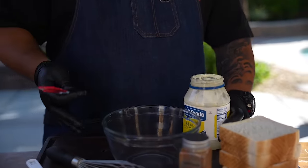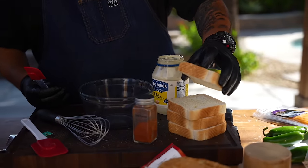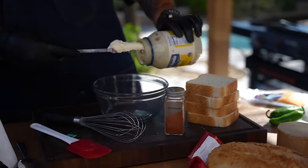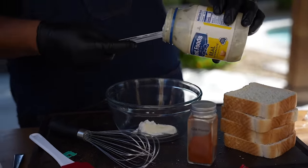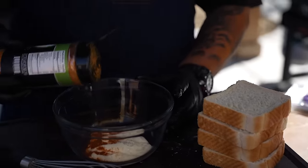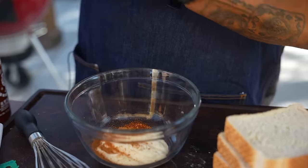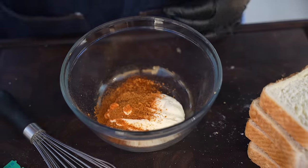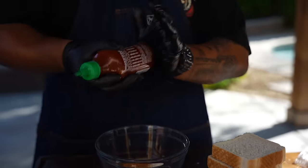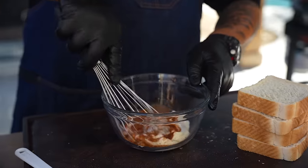Now we're getting ready to whip up a little bit of a sauce. Look at the thickness of this bread — hey, this Texas toast thick slice, talk to me folks. I'm gonna start adding some mayo, a little chili powder, and a little bit of this creole kick because I like that profile. Just those seasonings — we ain't trying to turn this into anything cajun. But the real binder, check this out — that sriracha — and then we're just gonna mix it all together.